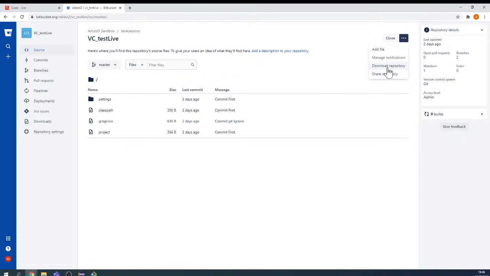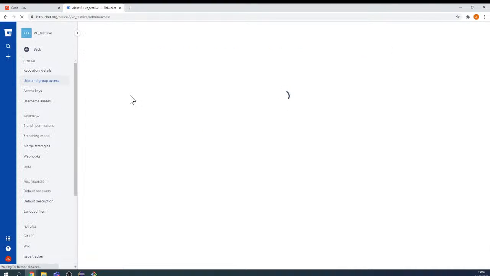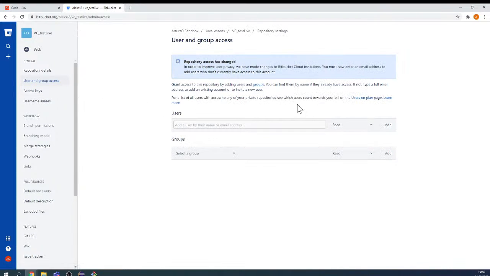But in theory, you can also download the repository. Okay, where was the link to the repository?